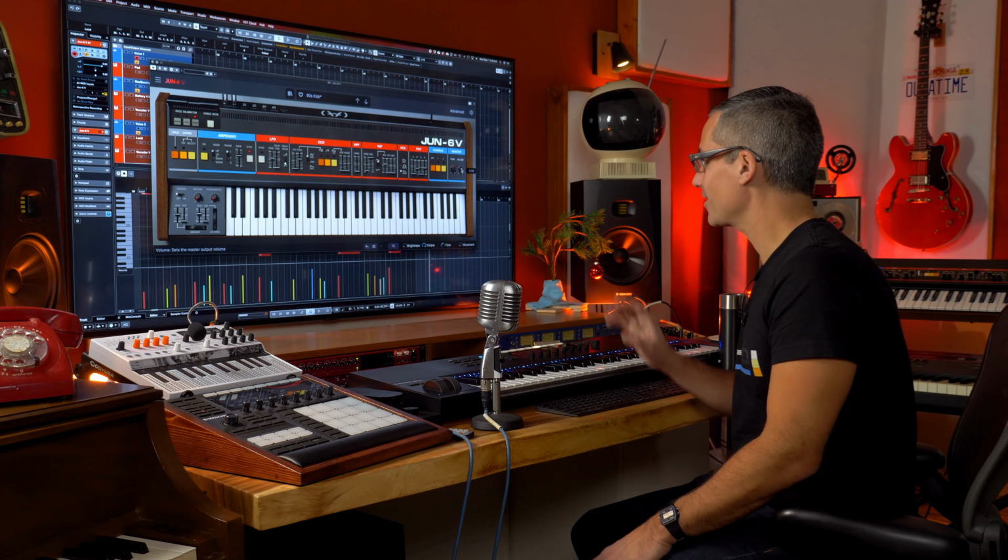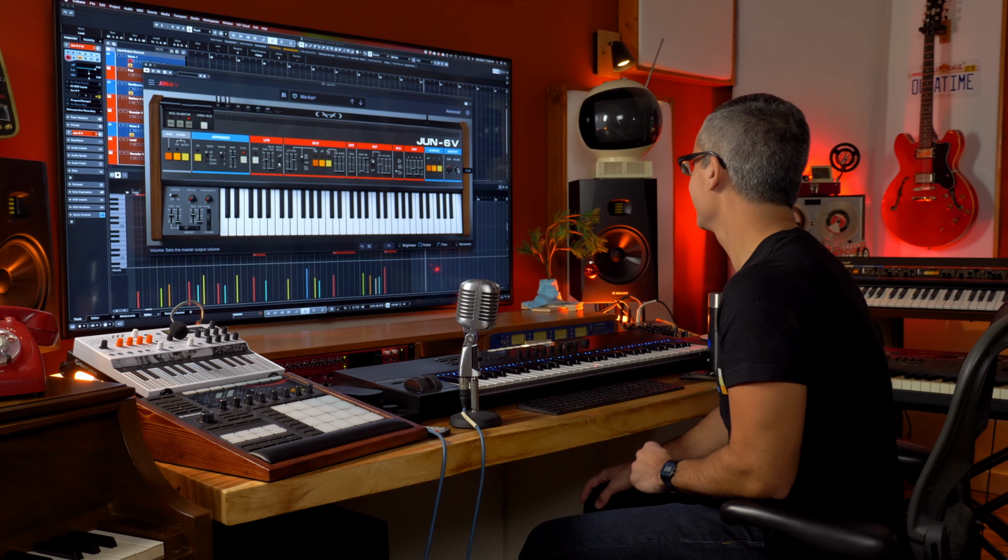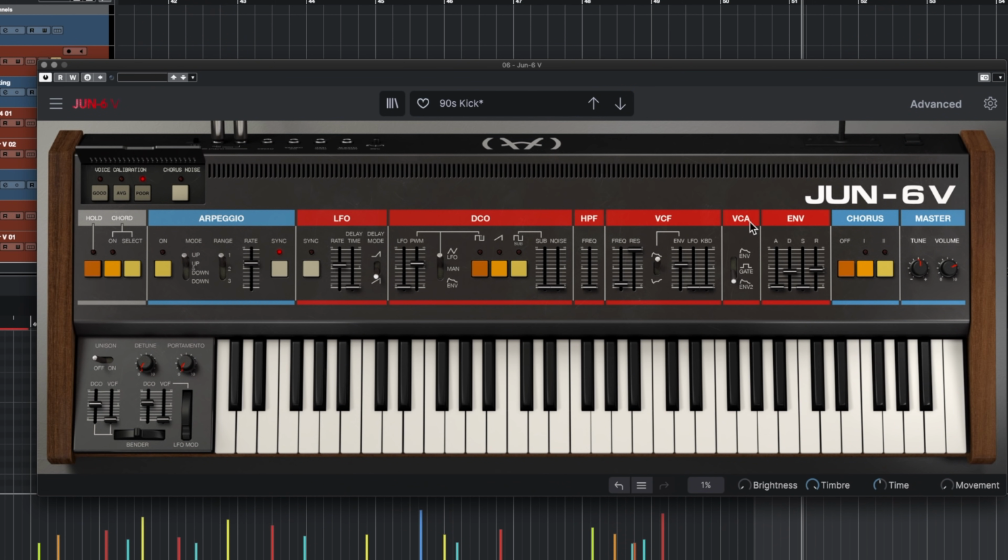Not too bad. Again, I'm quite impressed with how similar these controls are lining up. I guess I shouldn't be that shocked, but it would be a really neat way for me to store patches. There you go, Juno 6 V, amazing little recreation of the Juno 6. Anyways, this is just the tip of the iceberg of what's in this package. So go check out my old video on this V Collection and then go to the website and check out all the other synths that you're going to get, because I don't even touch all of them in my video. I'm just kind of scratching the surface.